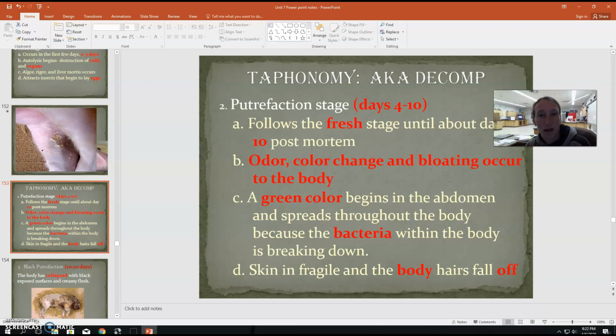Now, if you find roadkill that maybe a cat ran over and part of the body has been ripped open, you're not going to see bloating because there's open wounds and the gases escape, and it's just not going to happen. Okay? So bloating happens when the body doesn't have an external spot for those gases to leave and escape the body. So it gets trapped and it gets big and bloated. So stage 2, putrefaction, 4 to 10 days, green coloration, stinky, and bloated.